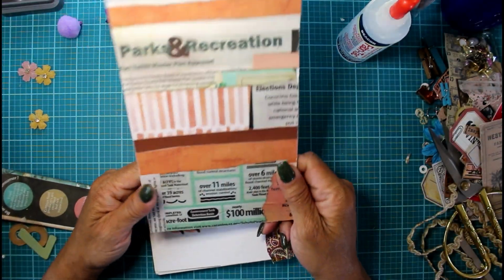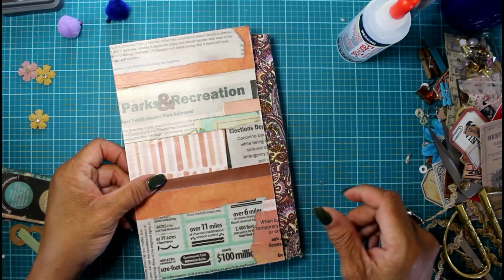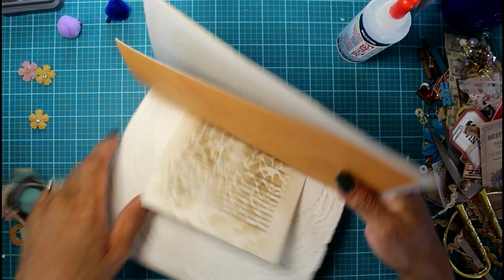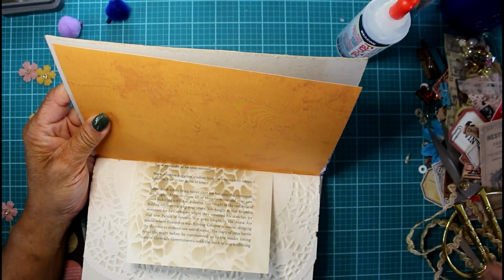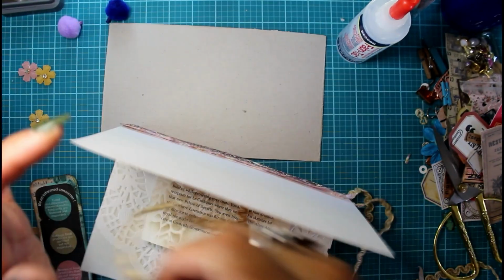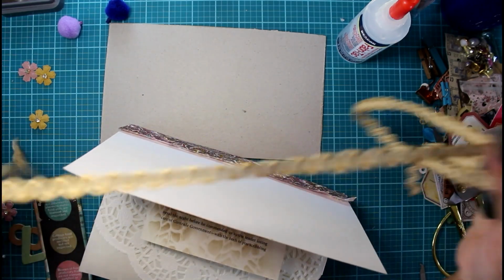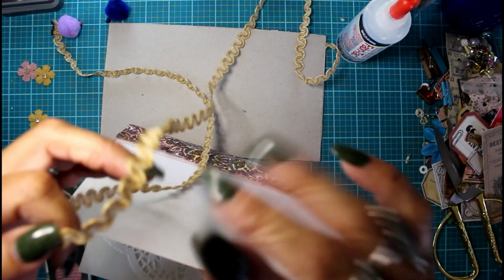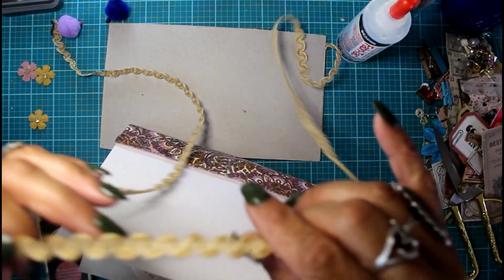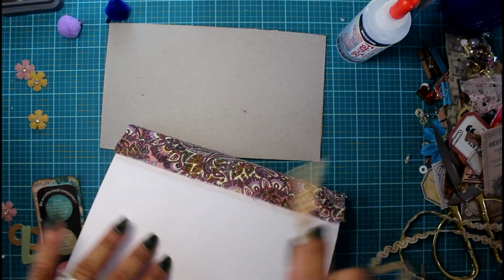I'm using this for my back cover. This is the part that I cut away from the masterboard for the back cover. And I'm just gonna go ahead and start gluing this down in position with the closure. So here is what I'm using for the closure. It's just some rickrack in jute twine. I burned the phrase, like, you know, there's always like some phrase scattered around on jute. So let's take a look at what we'll end up with.